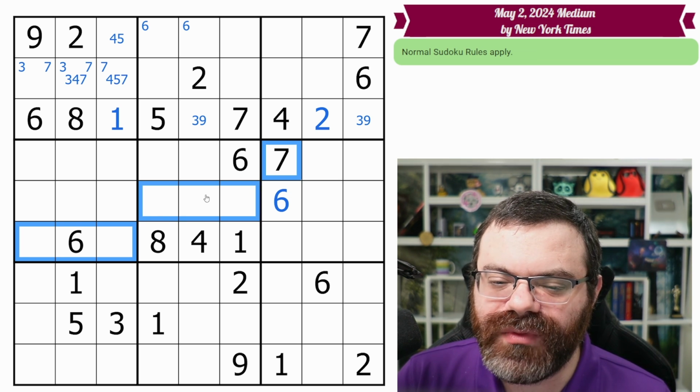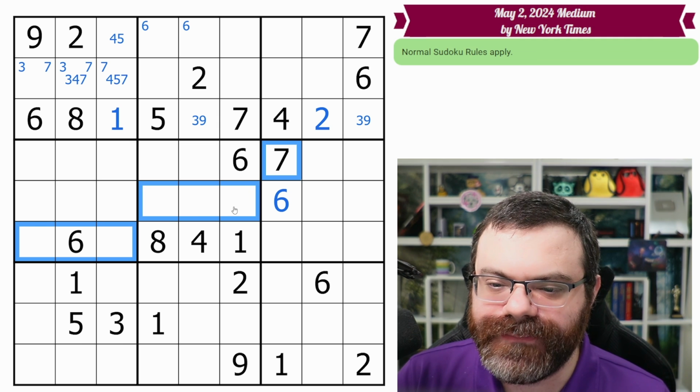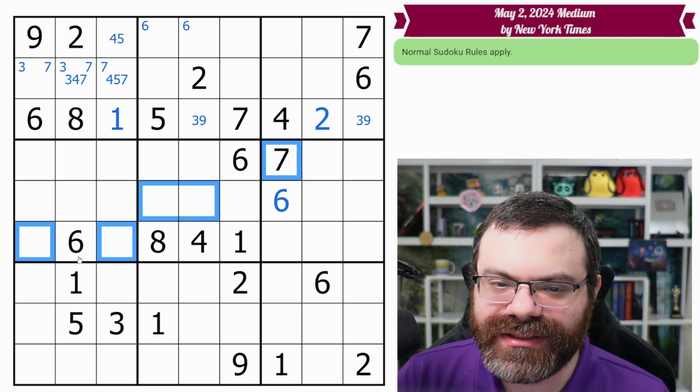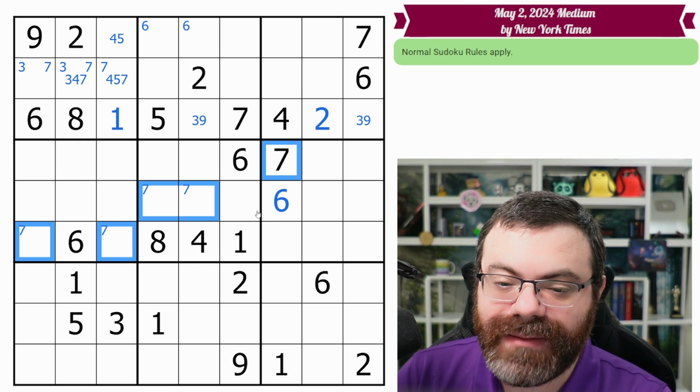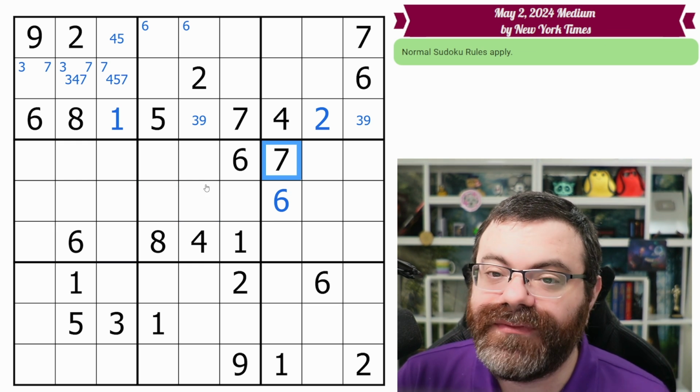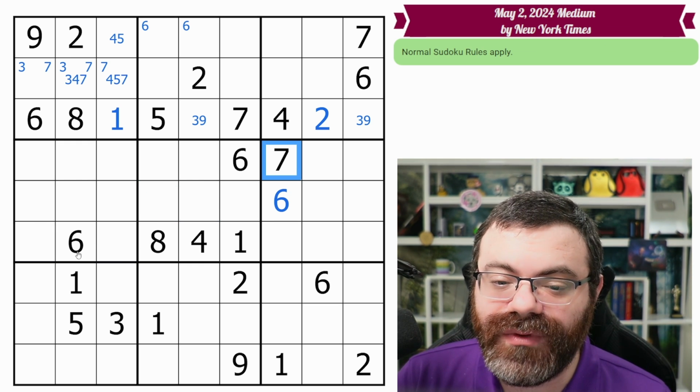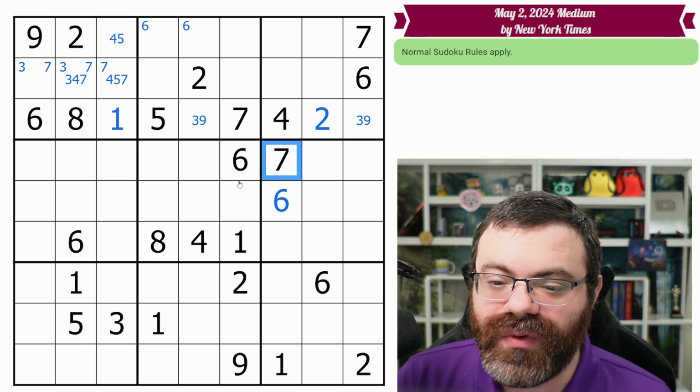So we know kind of which rows in each box the 7 goes in. And this 7 says not here, and this 6 says not here. So I can actually just corner mark all these 7s right away. If you want to do it step by step, the way I would recommend doing it, if you want to follow the logic, if you don't remember exactly which rows to put them in, the logic is quite straightforward.